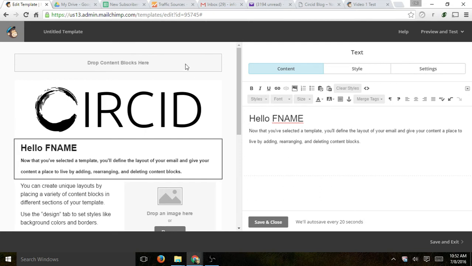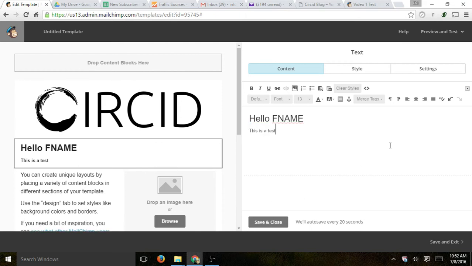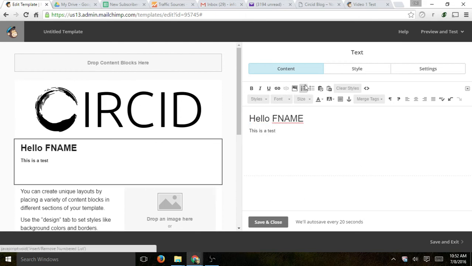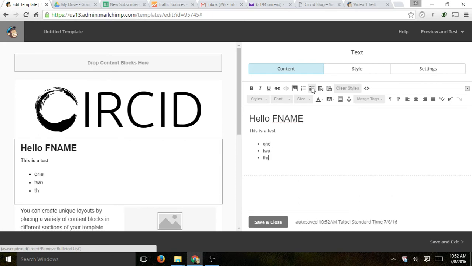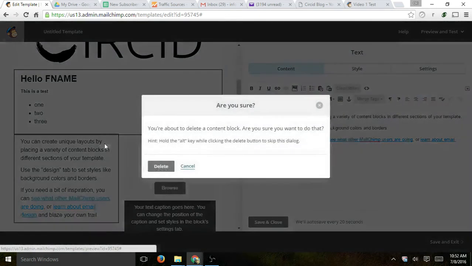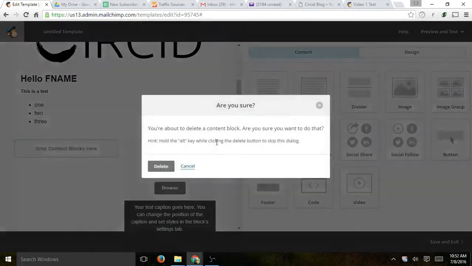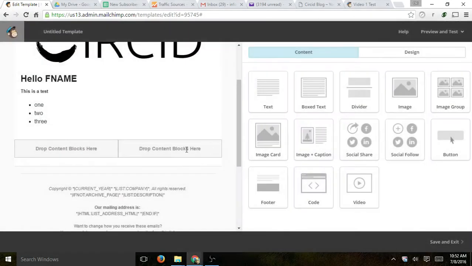And this is a test, and I can use, of course, image uploads and bullet points. 1, 2, 3, and all of the simple things that you're familiar with from other websites or with Word, etc. I can change the font, etc. Now, when I finish, you know what, I want to remove this stuff. Let's remove it. Let's also remove the social sharing and this.